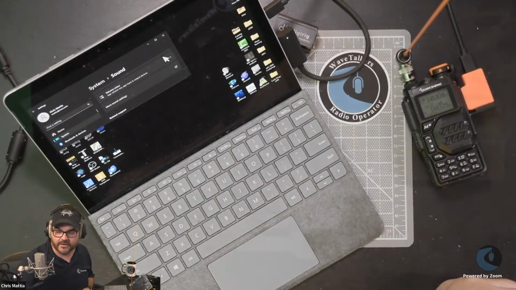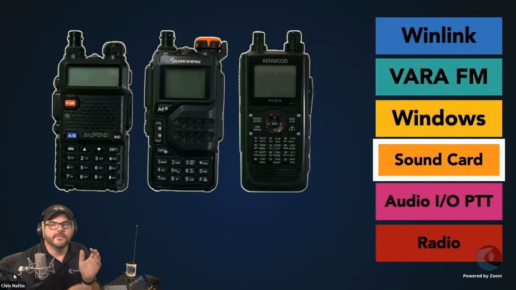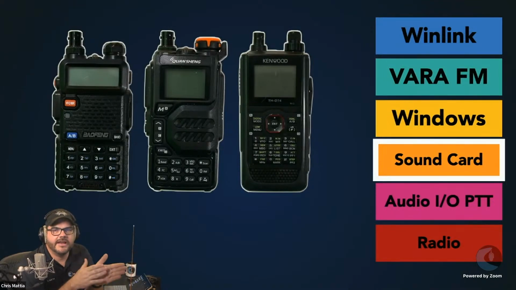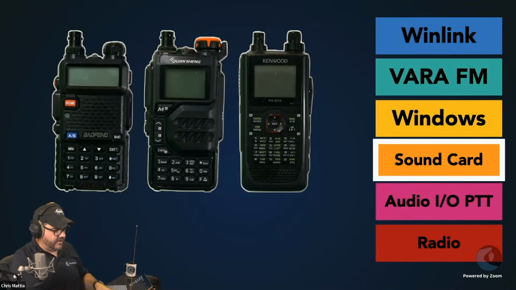All right, let me go back over to the slides, and that's what that little 90-degree connector is for right there. All right, so the next part is you're going to be able to connect to various different radios. And what's nice about this is you want to make sure that whichever device you're using, say the AIOC, that one is going to connect to other devices that use the Kenwood style plug. So any of the radios that have that same connector, you would be able to swap from one to the other. And I'll show you how that looks and how that functions here in just a little while.